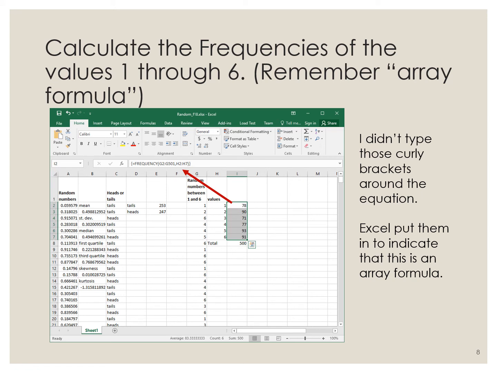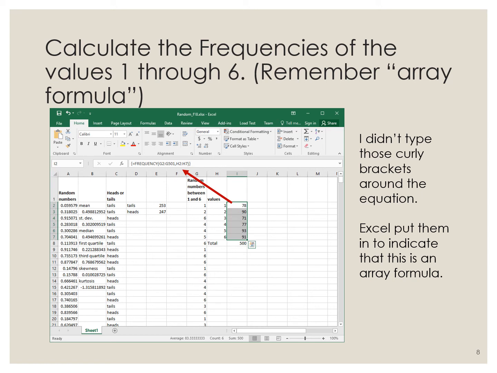Next we have entered the possible values for rolling a die, 1, 2, 3, 4, 5, 6, and then we have used a frequency formula to find out how many times each one of those values arose in the simulation. That's an array formula, so we highlighted 6 spots for the frequencies to appear in, and then we entered the array formula =FREQUENCY(G2:G501, H2:H7). The first argument is the range of values, and the second argument is what we previously called bin values, the possible values that can arise.